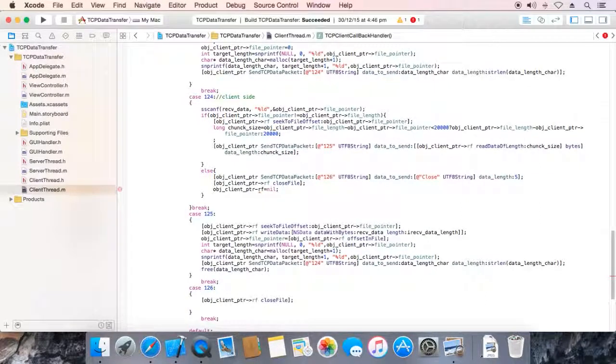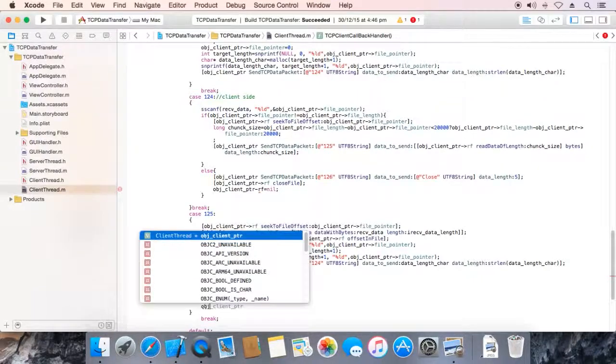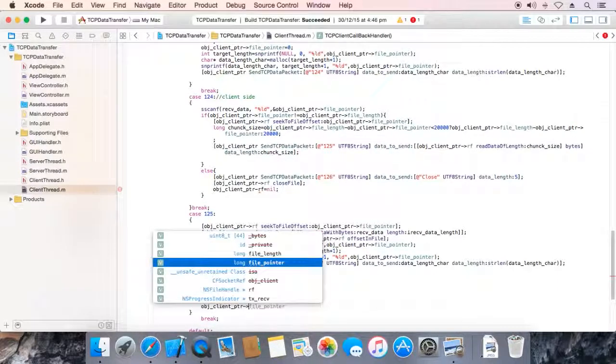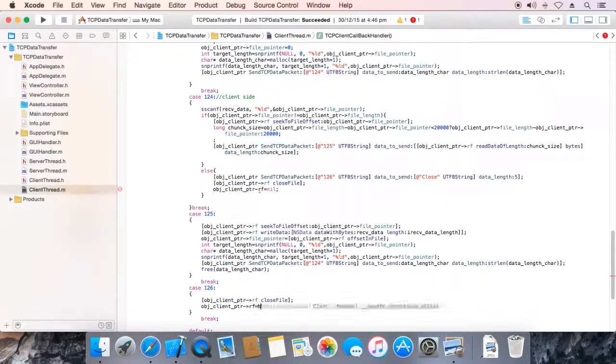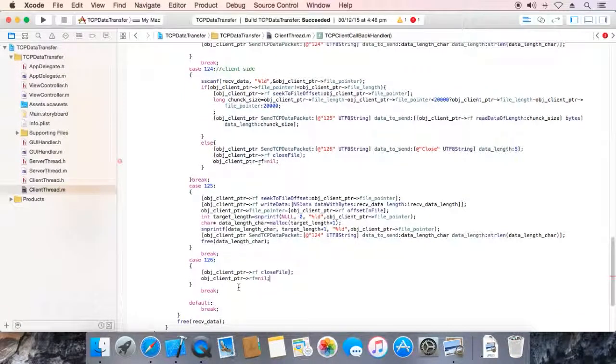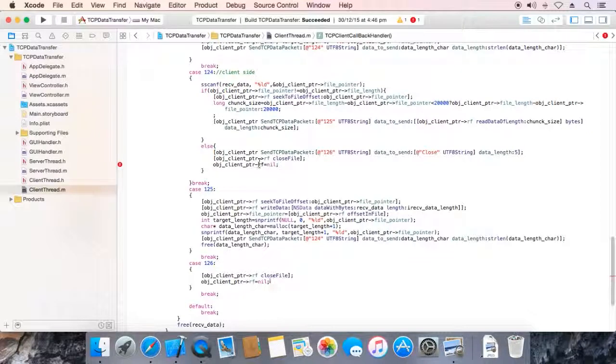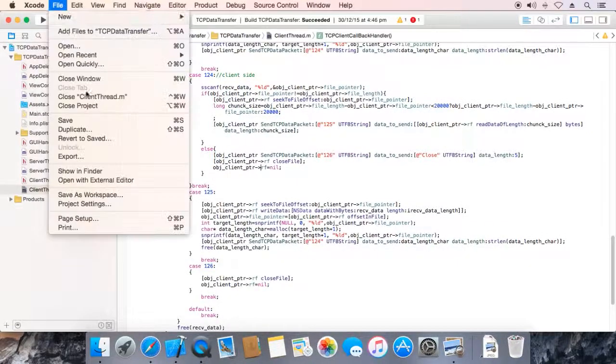Okay, obj client pointer rf is equal to nil. Okay, now handle this error, greater than. Okay, file save.